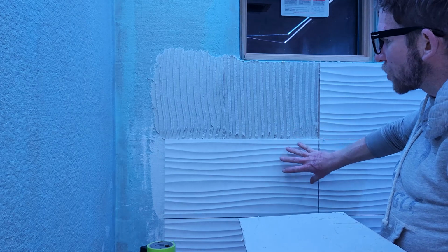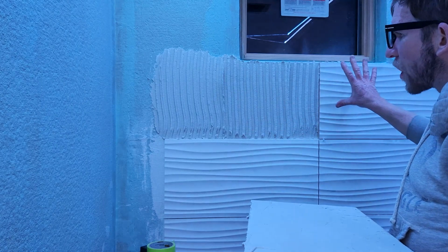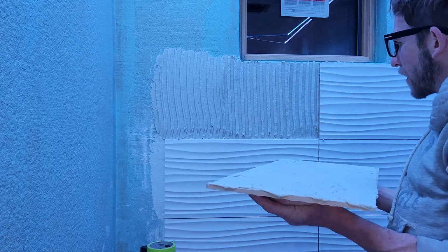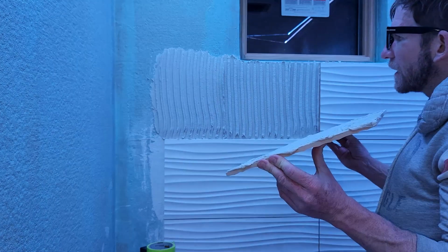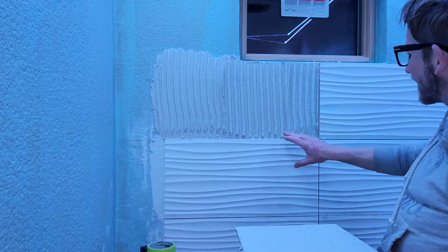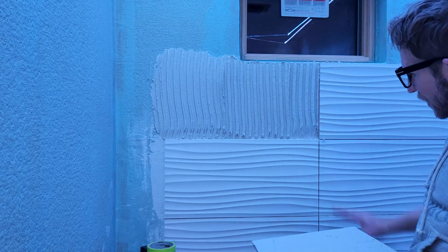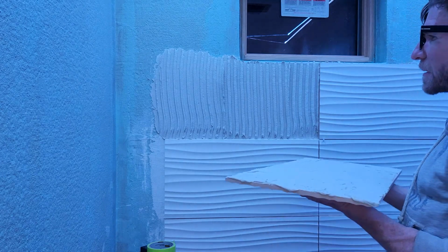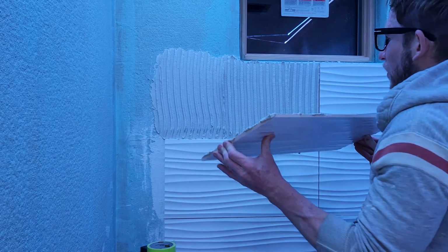And to make a long story short, these are already dried, and I'm just finishing off the top row. I ran out of time a couple nights ago. I'm gonna be doing a leveling system to ensure absolutely less stress with more thin set up over here in the corner. It's looking really good, but the leveling system just takes a lot of stress out of it, and I'm of course going to be using it on the ground as well.